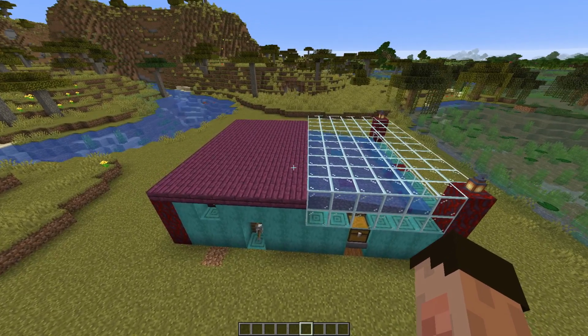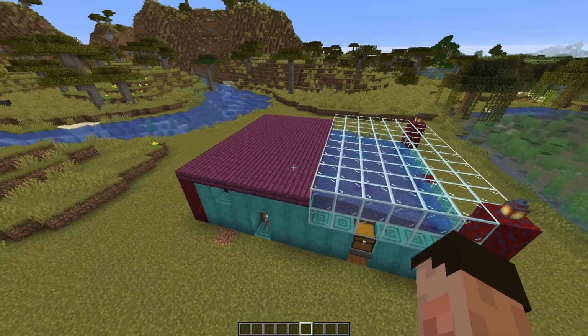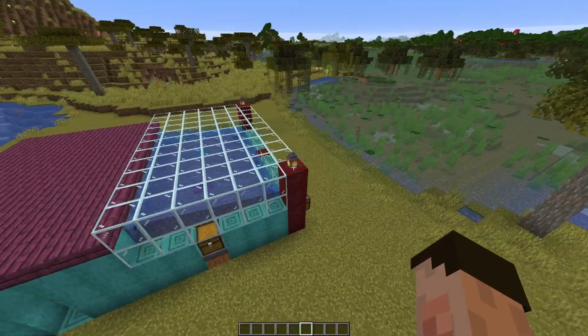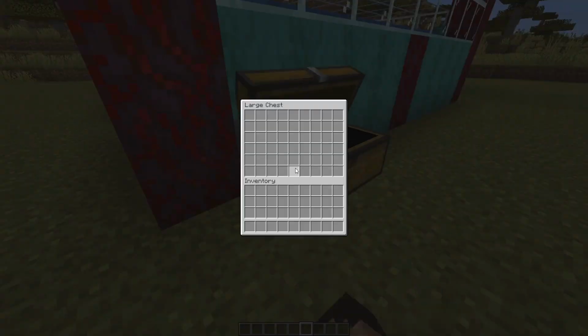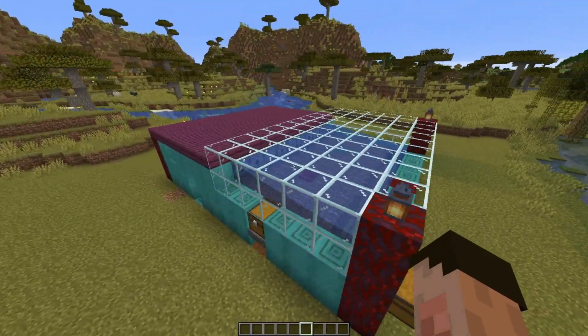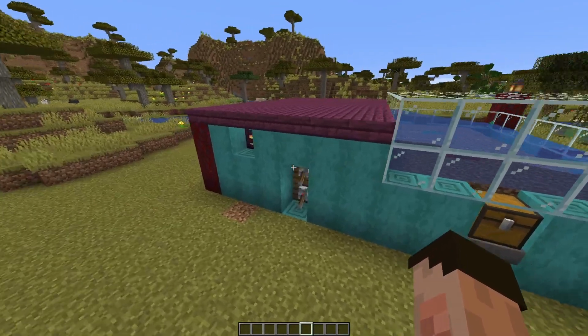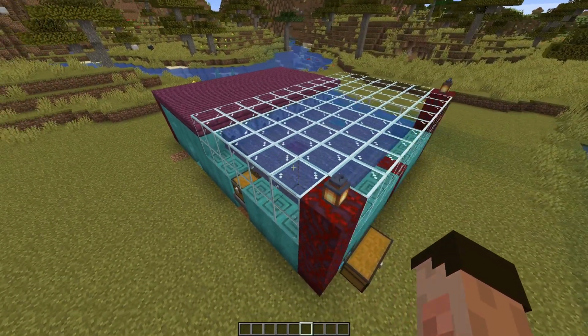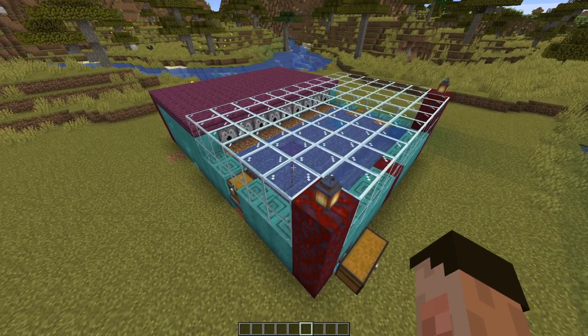So what we're going to do is test this to see how much stuff we can get in just 5 minutes. We're going to let it run for 5 minutes and see how much stuff we get. You'll notice right now this chest is empty, I've emptied it out from what we did before. So 5 minutes starting from when I turn the system on again. There we go, so that is going to flow and off we go.